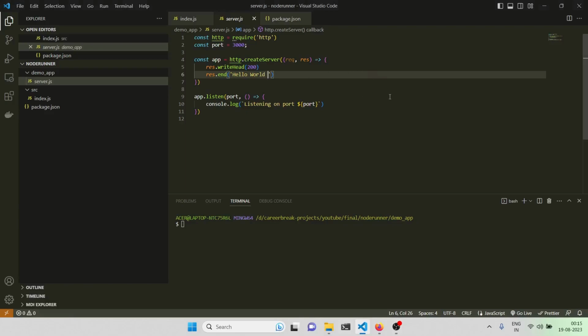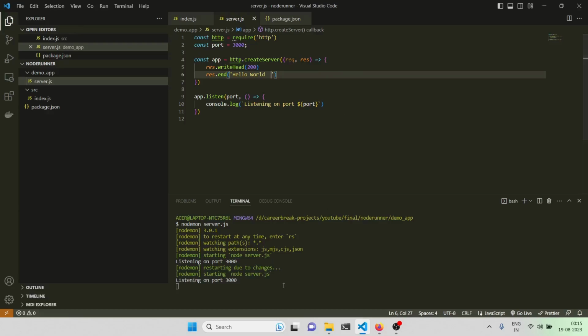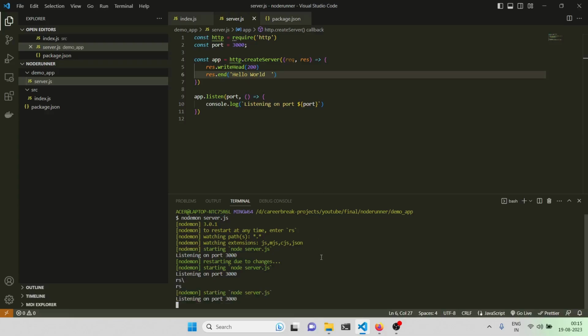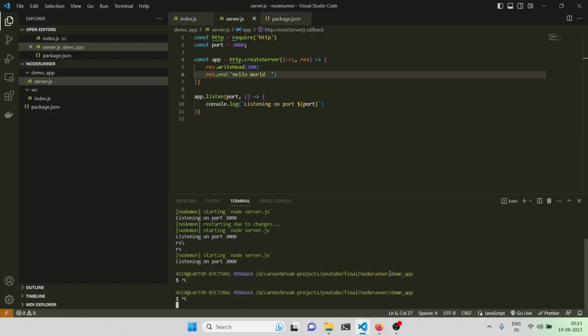In this video, what we'll be doing is building something similar to Nodemon. Let's be on the same page about what we'll be building. Let me run nodemon server.js. As you can see, we are able to run this server using Nodemon, and whenever we make any changes to the file, it reruns the server.js code on the same port. Again, we can do a manual reload also. Anyway, we're building something similar to this.